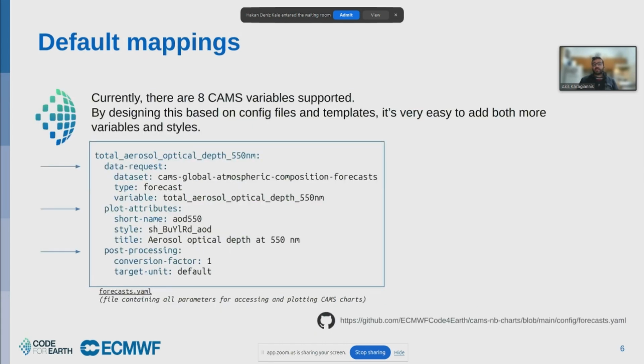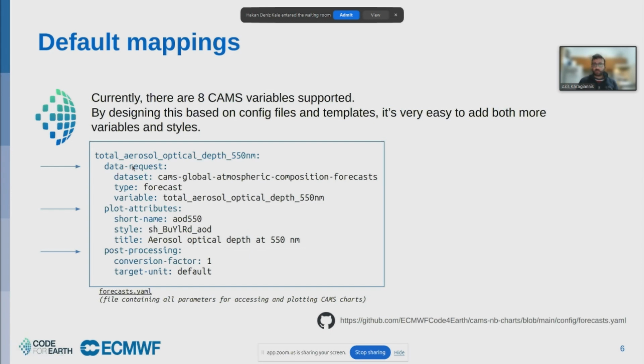Currently, there are 8 CAMS variables supported. It means that there are entries in the several configuration files for these variables, and there is a different YAML configuration file to handle that. So here you have aerosol optical depth, and in its entry, there are 3 sections related to that.